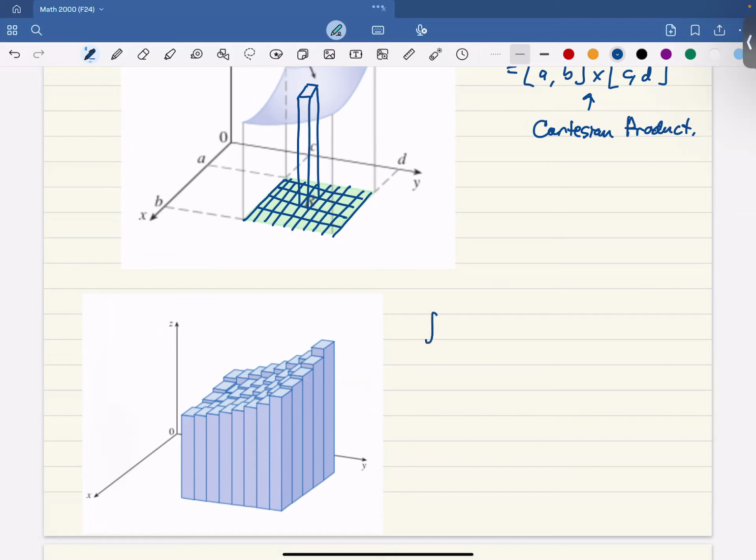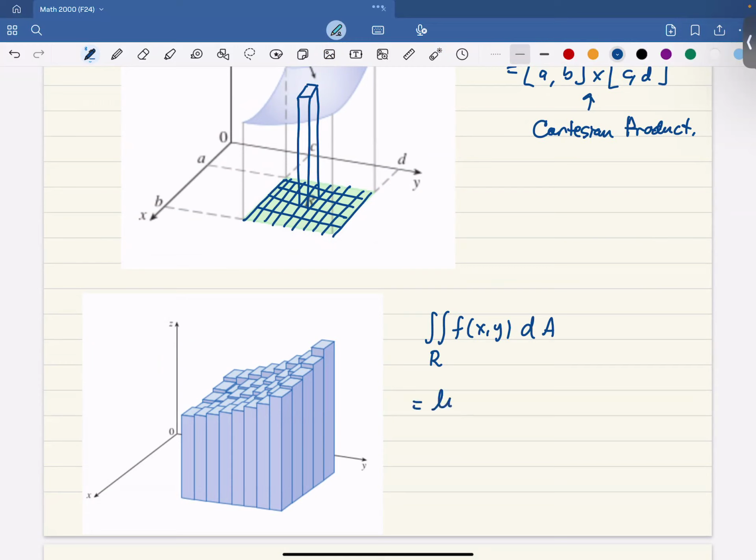And so when we take a limit, we get a double integral. This is the way that we'll write the double integral. It'll be the double integral of f of x, y, dA. The dA tells us that we're integrating, it's a double integral. We're integrating over some area in the xy plane. In this case, it's a rectangle. So I'm going to integrate over that rectangle R.